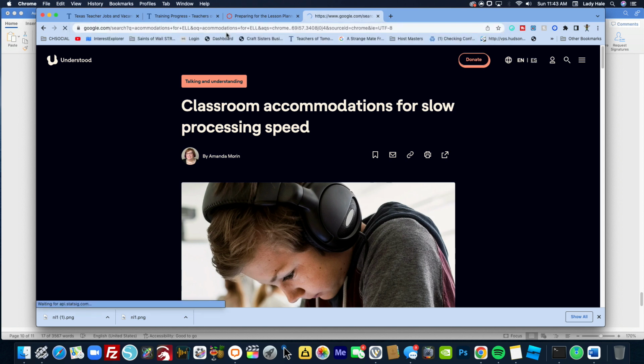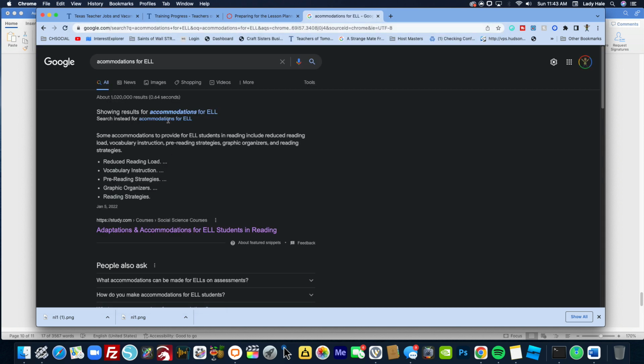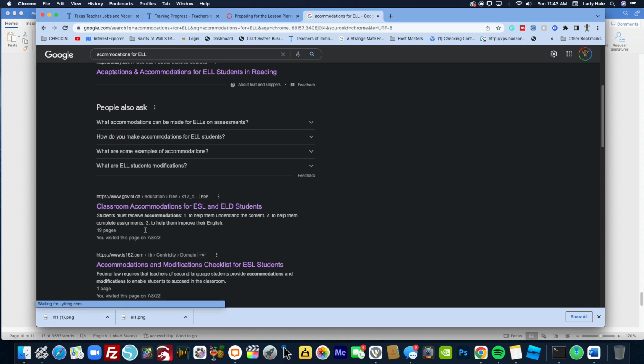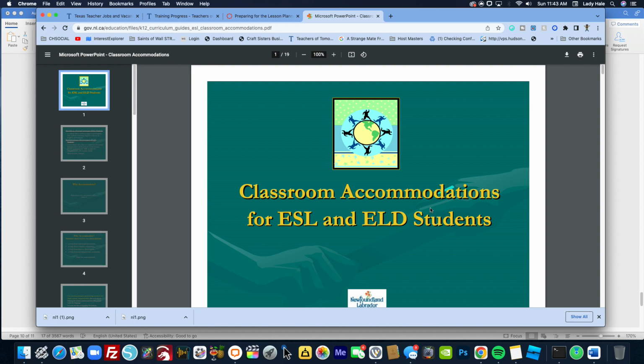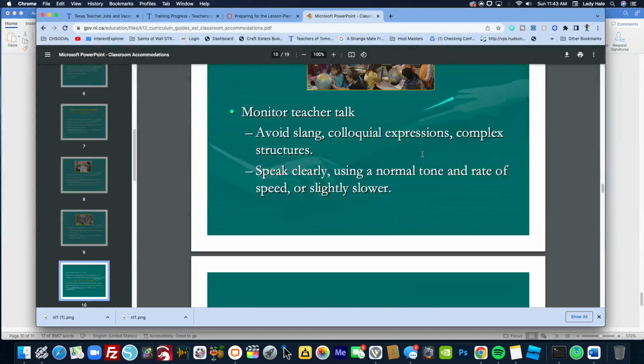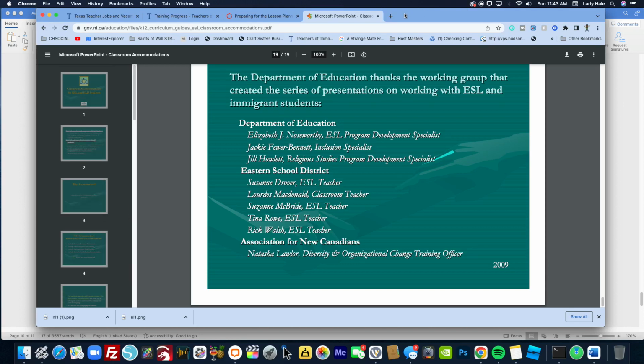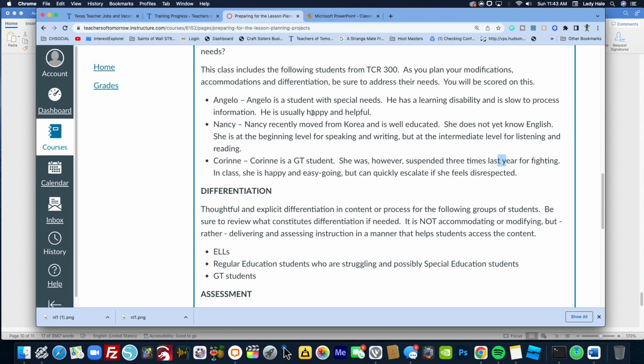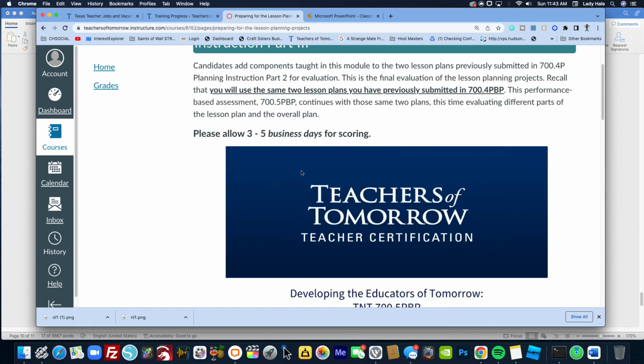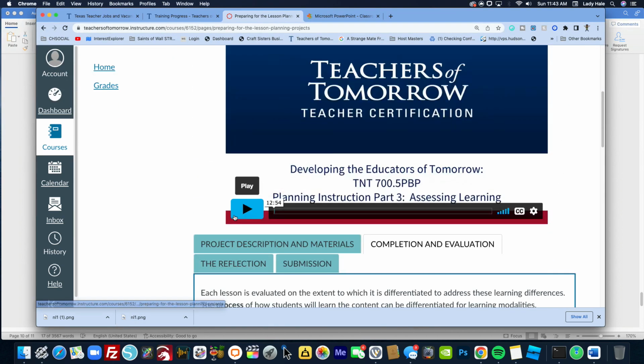accommodations for ELLs, you're going to get some right here, but that's on study.com. And here's a government one. Most of these accommodations are across the board, state by state. So you can look through this stuff, find some that would actually work for you, and just make sure you go to the TEA and make sure that they can use them both, because as long as you can use them both, especially on assessments, you're going to be fine. And you can always Google. I'm just telling you, you can always Google.